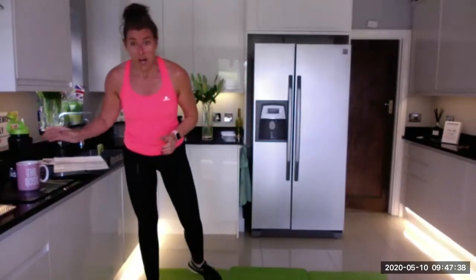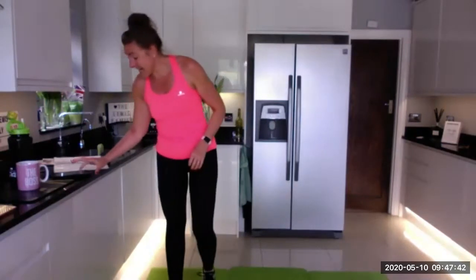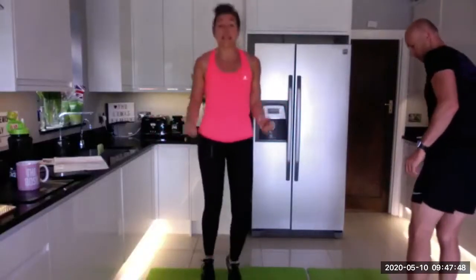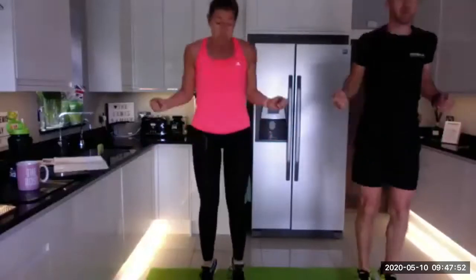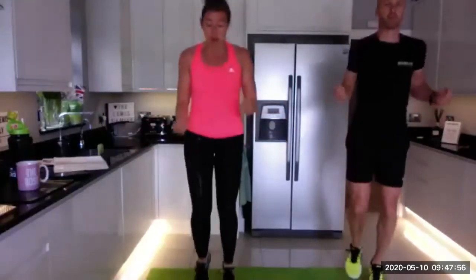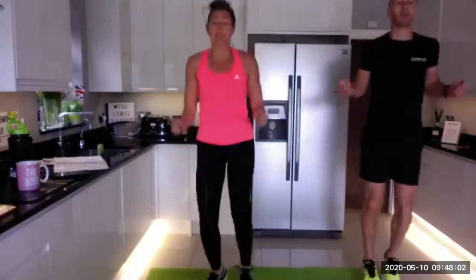So, a mini skipping now, okay? When you're ready, again, this can be marching if you're not jumping. Otherwise, it's very low skip. So we might be doing some double feet or some individual. We're bringing the knees a little bit higher. Just working for a minute. Keeping nice and active.